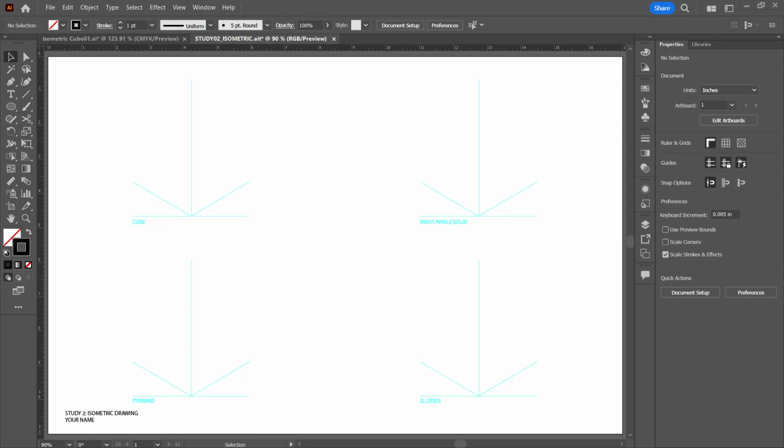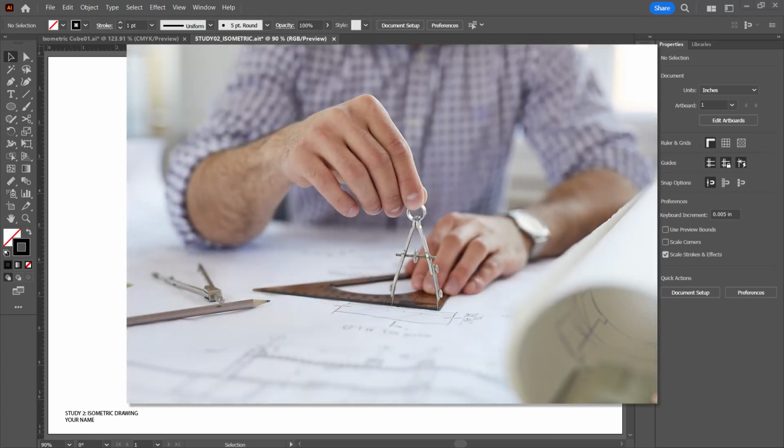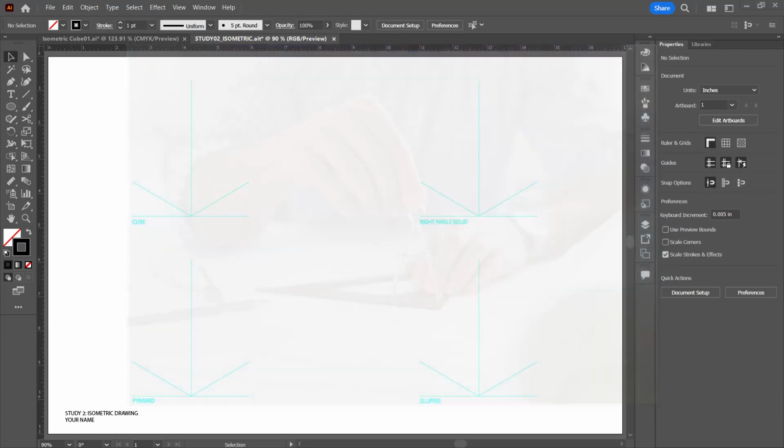Now, I'm old enough where I did all of this on paper with compass and triangles and a T-square and all of that. So I'll describe a little bit about how that would have worked then, but we'll get it going so we can create these different shapes here inside of Illustrator.